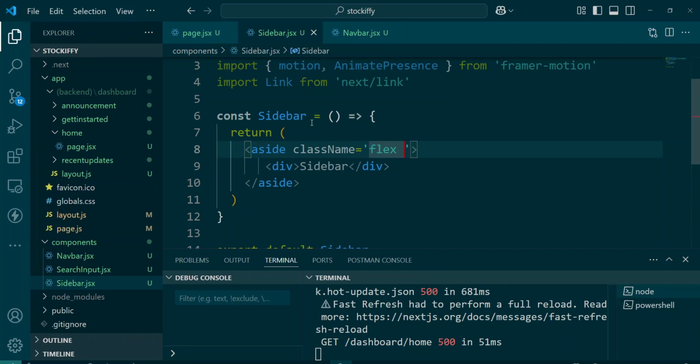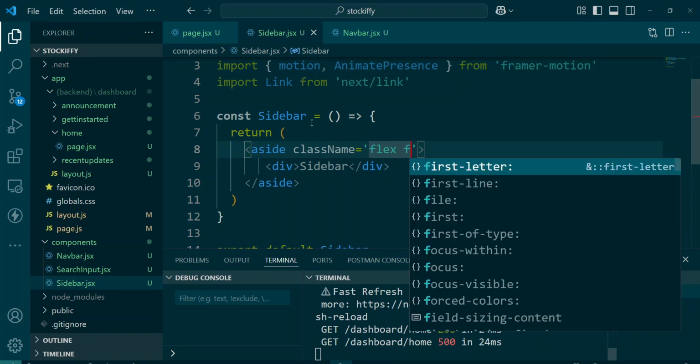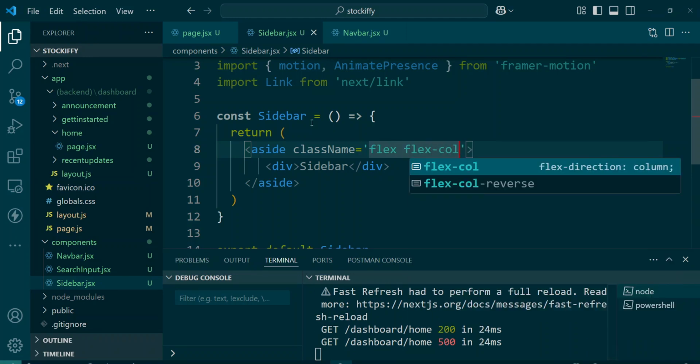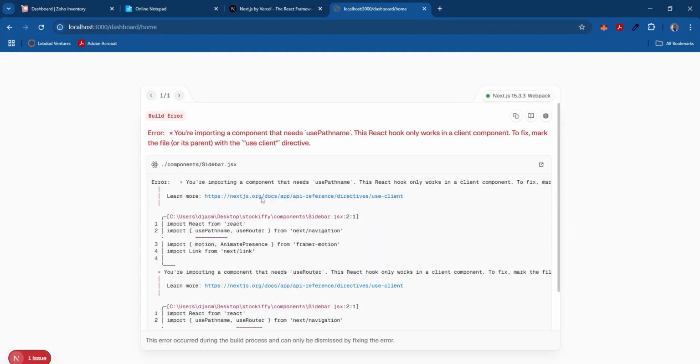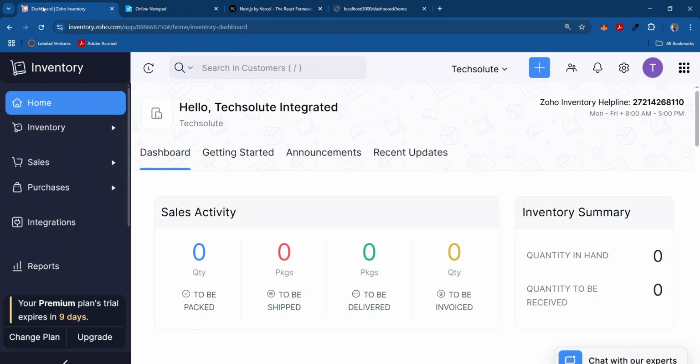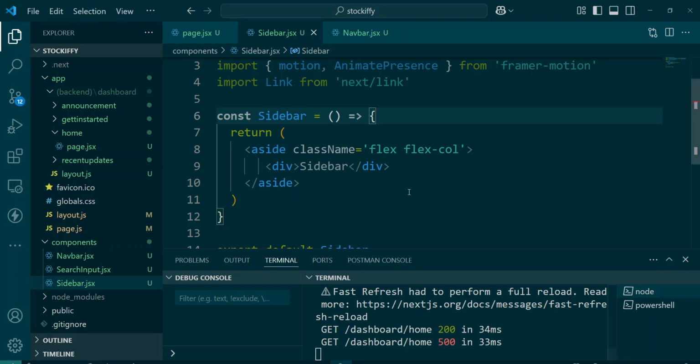The first thing is we are going to make it flex, and we are going to make it flex column, such that we are going to have all these menus lined up on top of each other.